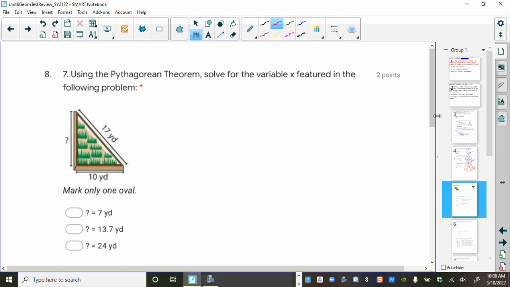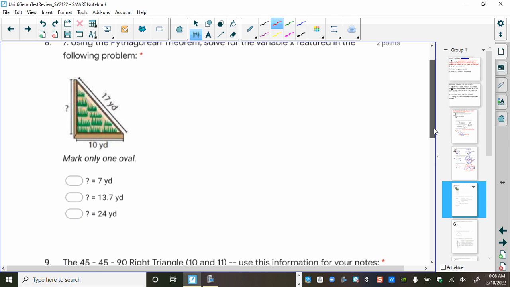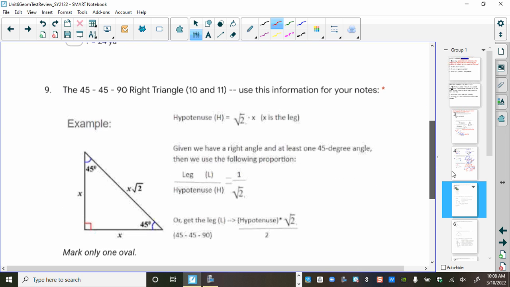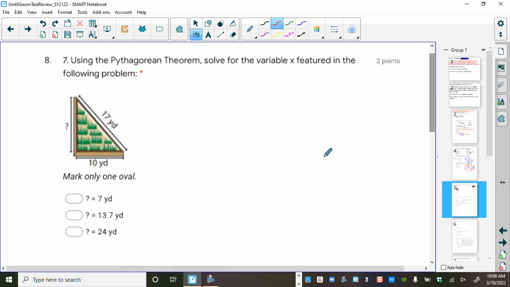All right. Now this one. Let me see... okay, I know what we're doing after this. Okay, this one's about the same. So remember, here's your leg, hypotenuse. You may be getting a problem like this where one of your numbers could in fact be a decimal.